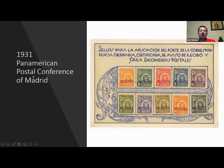This Pan American Postal Conference and Postal Union is one of the things that eventually led to the end of the Taft Act. All the while the UPU was around and everybody set their rates based on the UPU, there was also a Pan American Conference, where the majority of the Central American countries, the U.S. and Spain had a separate conference that actually set their postal rates at the local rates. So that put Panama and the Panama Canal Zone all on the same postal rates.